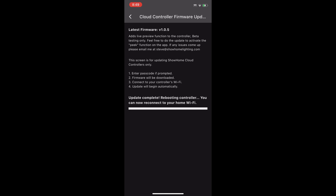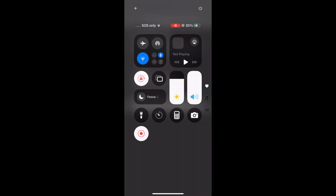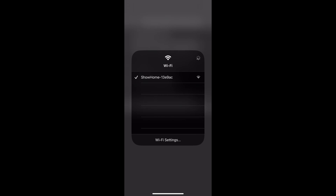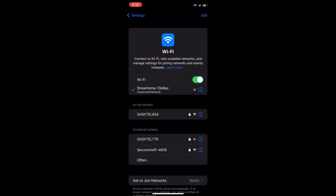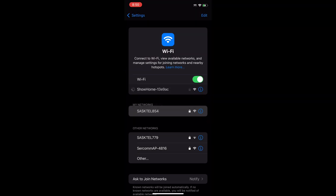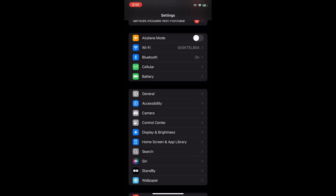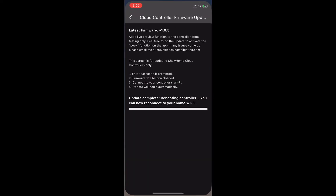You're going to do the same thing in reverse — swipe down and hold down on your Wi-Fi button, tap on your Wi-Fi networks and look for your home network. I have poor Wi-Fi where I'm at right now, so I actually have to go into the Wi-Fi settings and let it search again because the iPhone just isn't picking it up. Once it shows, click on it — it looks like it's connected. Back out and go back into the app.